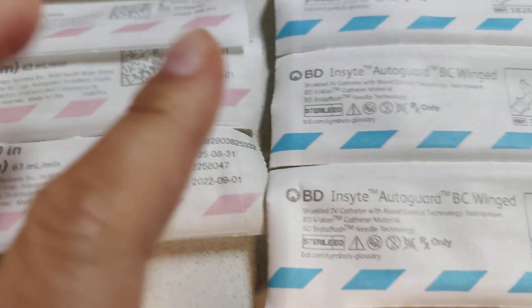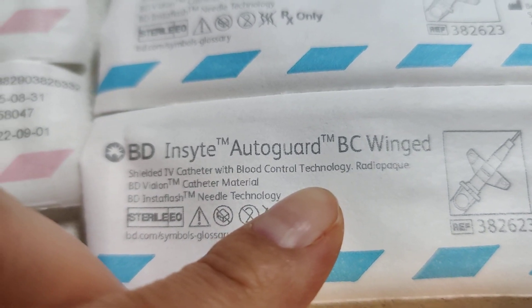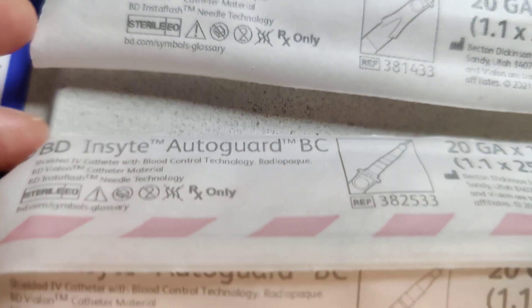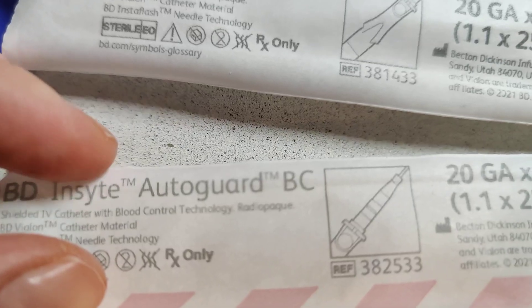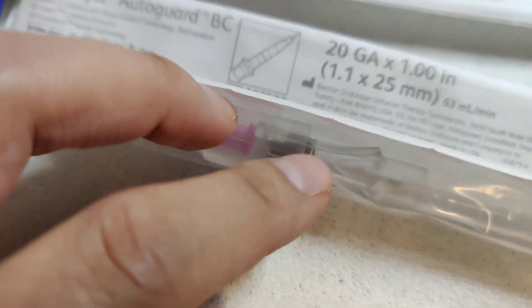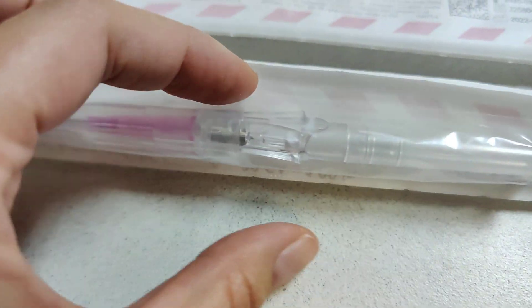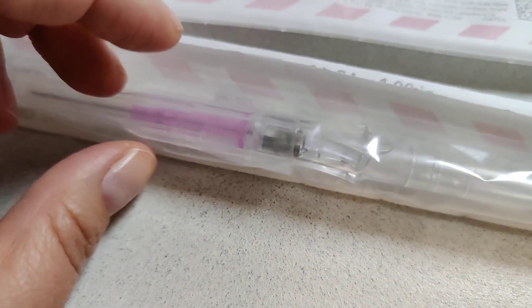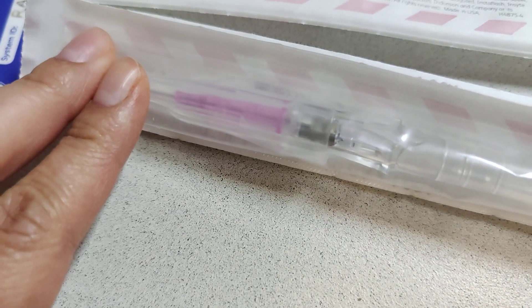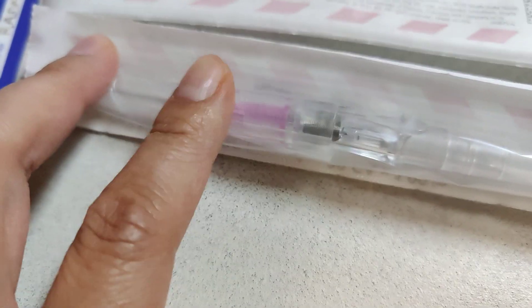Here are some very cool IVs — I'm calling them cool because they're blood controlled as opposed to not being blood controlled. See how this one says blood control and this one doesn't — it's just a regular catheter. Blood control means that once you poke the patient and get a blood flash, the flash comes in and you press this button and it retracts the needle into a tube so you don't poke yourself. And when you retract the needle, you don't have to press down on the catheter to hold the blood from overflowing to put the hub in.